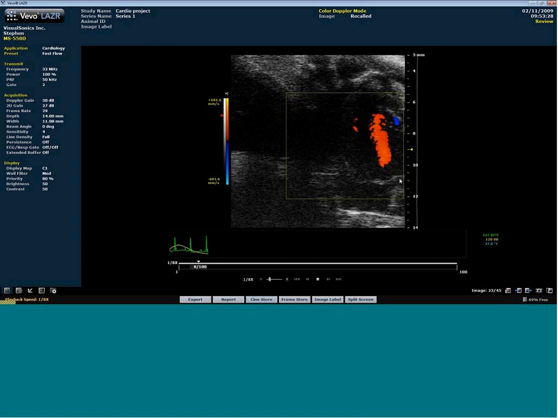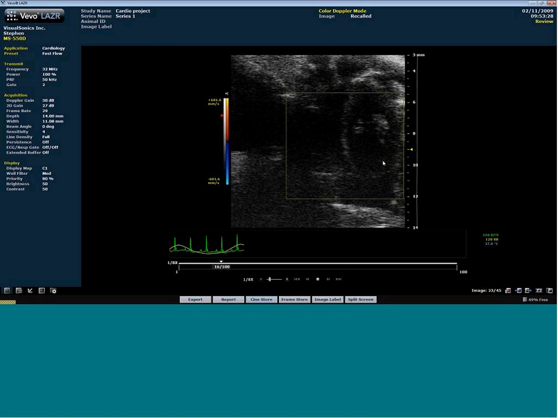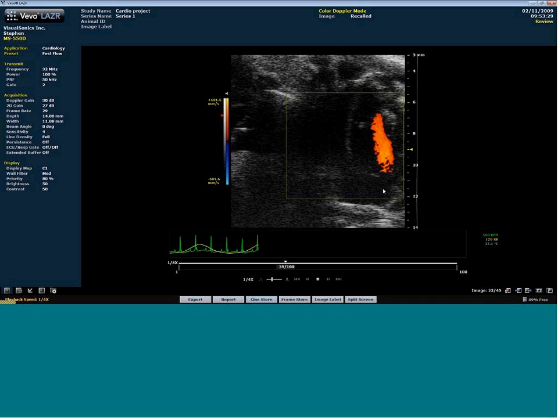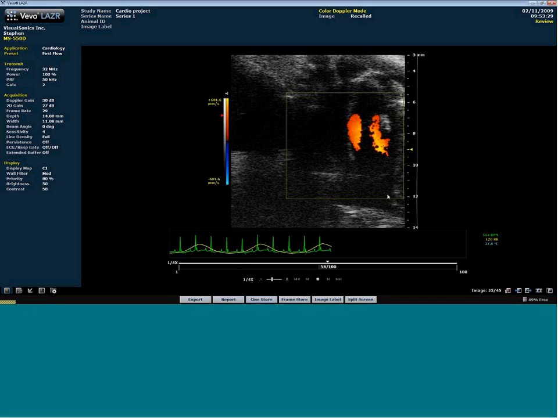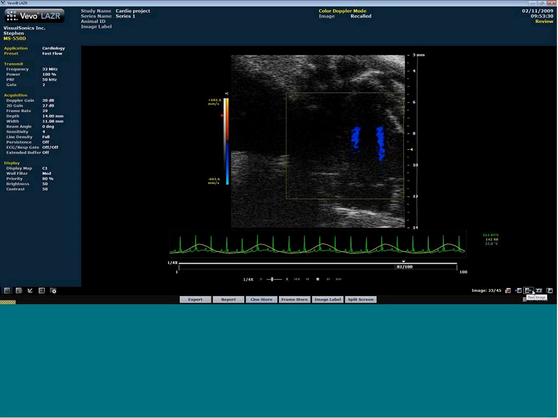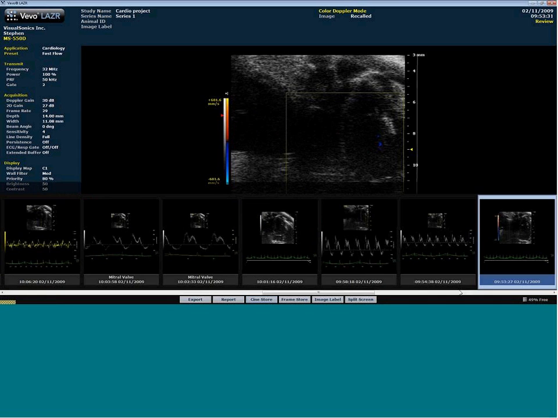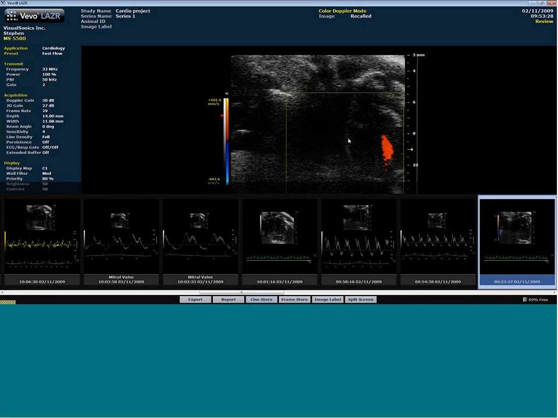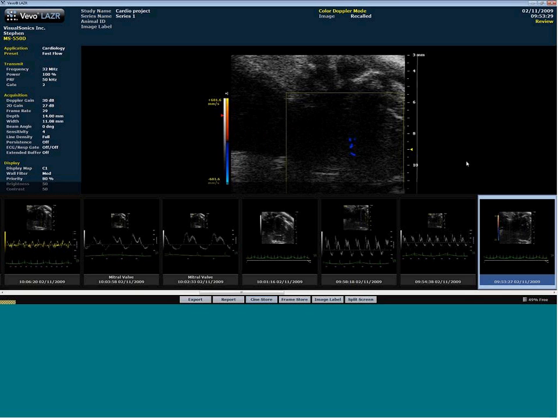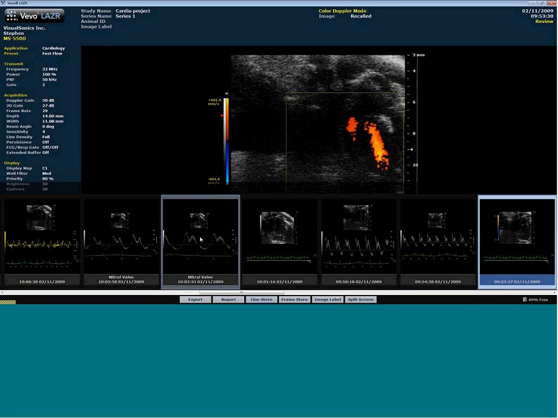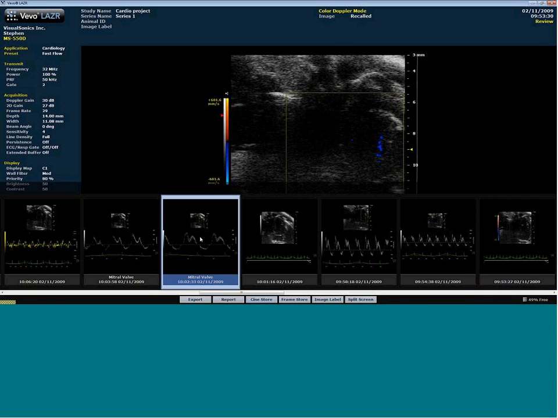Okay. Looking with color Doppler for this red-blue flash over here. Let me speed up the play a little bit. So there's a red-blue flash over there that we're looking for. That's the mitral valve flow. So now we found the four-chamber view in B-mode. We checked it with color Doppler, so we know for sure that we're looking at the correct flow. We're looking at the mitral valve.